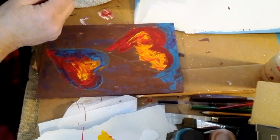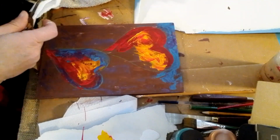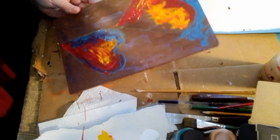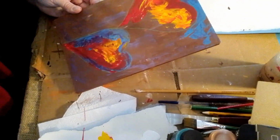I'm trying to use the same colors that I used inside the hearts, on opposite sides on the outside, if you can see that. So I'm limiting my palette, but it is also very interesting. It creates different hues by itself, so you don't really have to think about mixing those different colors.